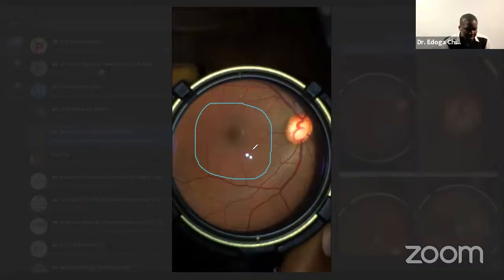You can see the blood vessels clearly. You see these lights. These two lights are actually artifacts coming from the anterior surface and the posterior surface of the condensing lens. For every glass or every lens, it transmits most of the light, but some of the light is reflected.